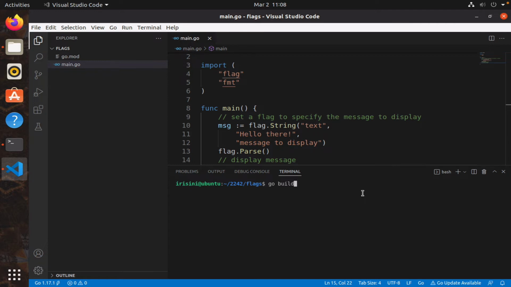Notice when we usually do go run, there's no executable. I could do go run, and then specify the flag with an equals assignment and whatever message, like "Good morning."